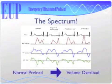And I think the way I use this spectrum is I say that, okay, if somebody has heart failure, and I know they have heart failure, I'm going to push them to the very end of impaired relaxation. So I'm going to push them until that E wave and the A wave are basically at equal heights. And that's basically in between impaired relaxation and pseudonormal. And at that point, I know I've got them volume resuscitated because I'm pushing their preload up. I know I've got their LV preload as high as it's going to get before it's going to start distending their LV before they fall off the Frank-Starling curve. Does that make sense? Yes. Okay.